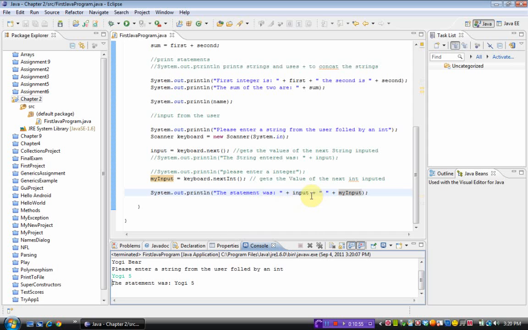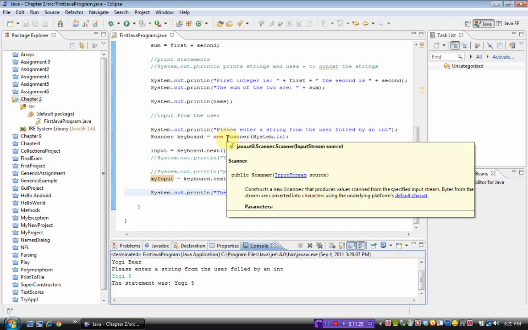And there it is. Now that does not necessarily need to be done this way, because I could have read it in as a string. Just say .next again here. But if I wanted to do some manipulation with that integer and I wanted to add it to something or add it to the sum, then I had to read it in as an int or convert it later, which probably would have been a little bit harder. So I went ahead and did it this way. You could play around with that in any way you want.